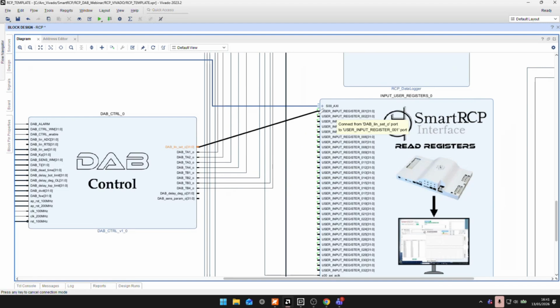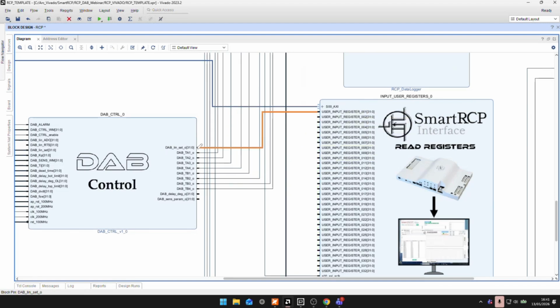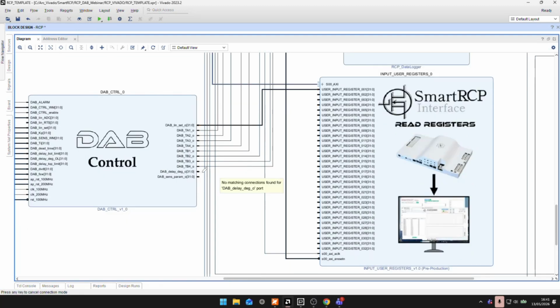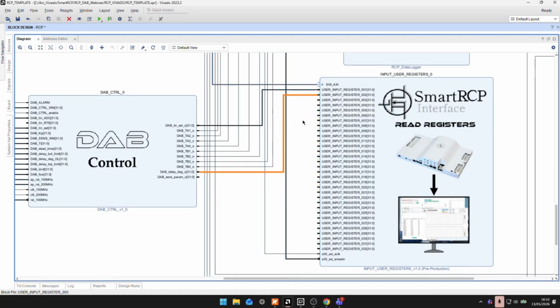If we want to see that in the user interface, we have to connect it with the input to user register IP. And also we can see the value of the phase delay of the control, the phase delay that is being applied to each bridge, with this variable. So also, if we want to see how the phase delay is evolving through the operation of the converter, we can see the value in real time in the user interface if we connect this signal to this IP.